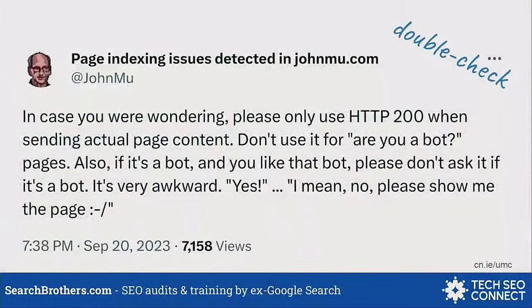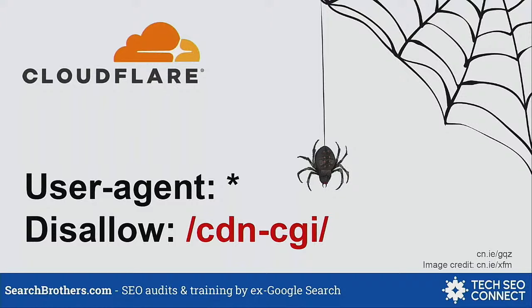If you use Cloudflare services, make sure that you have this line in your robots.txt. Even if you do not use the challenge feature of are you a bot or not, just have it, because if one of your organization enables it, you want to have it there from day one. So it's a simple line added if you use Cloudflare, as a simple example. And they also say so, please add this. So it's nothing too new, but a lot of people don't.